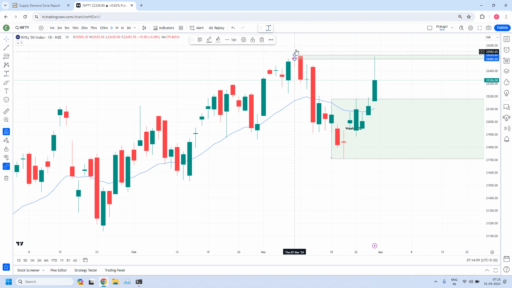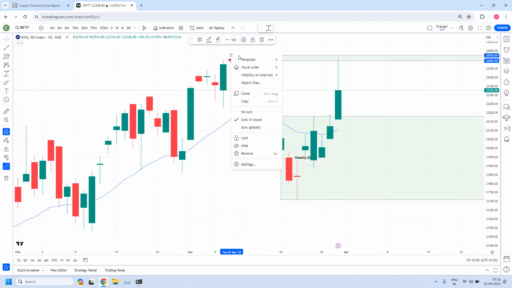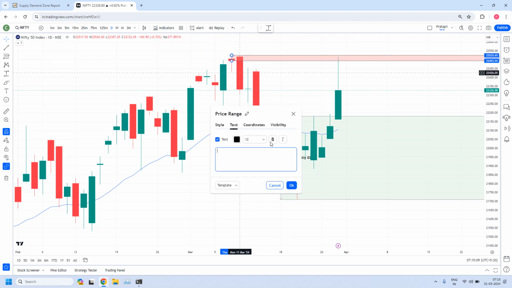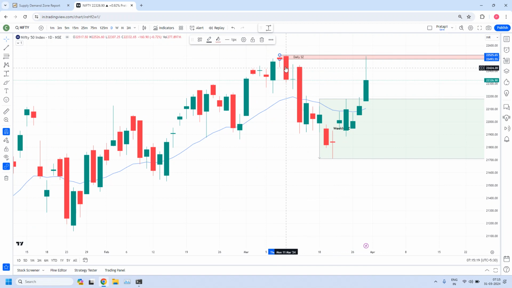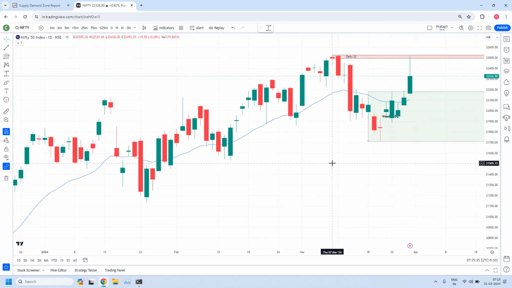So from a human point of view, we can draw the zone like this, a supply zone. So this is the daily supply zone. Our software expected this leg out should be a little more higher. But we can ignore that little bit and take a decision. This is the advantage of doing the manual way of analyzing sometimes. We need to mix anyway. I am taking care of that while doing this analysis.